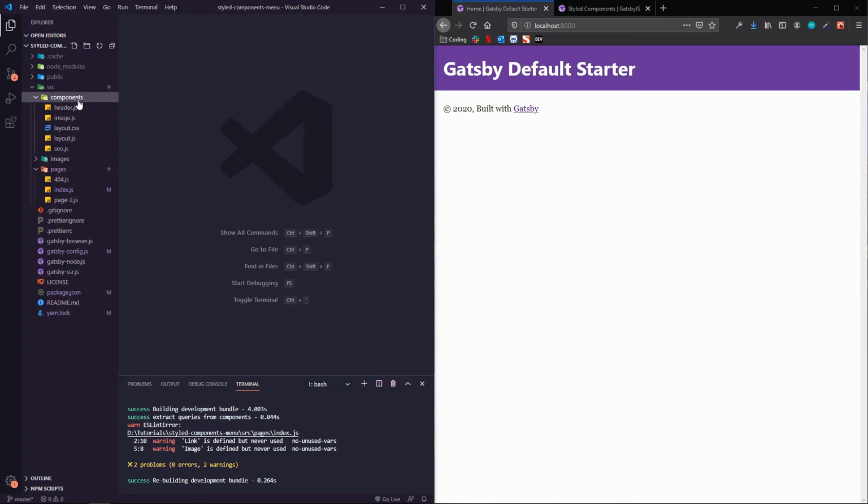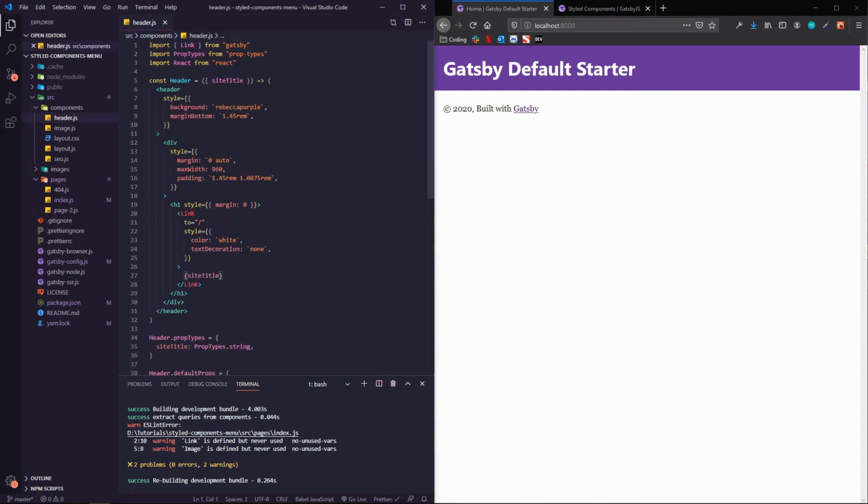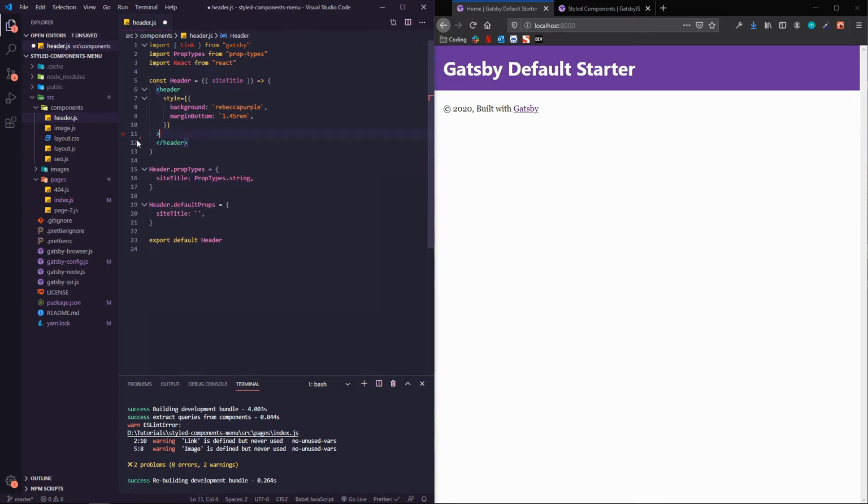So the first thing that I'm going to do, take a look at our header. I'm actually going to end up kind of gutting this stuff because we're going to replace it all with our own components, and there's actually going to be two components inside of this section. We're going to have a mobile nav menu and a desktop nav menu.